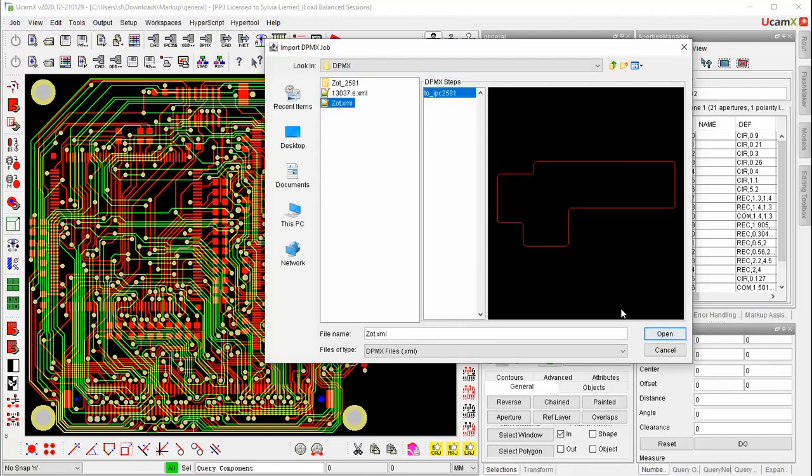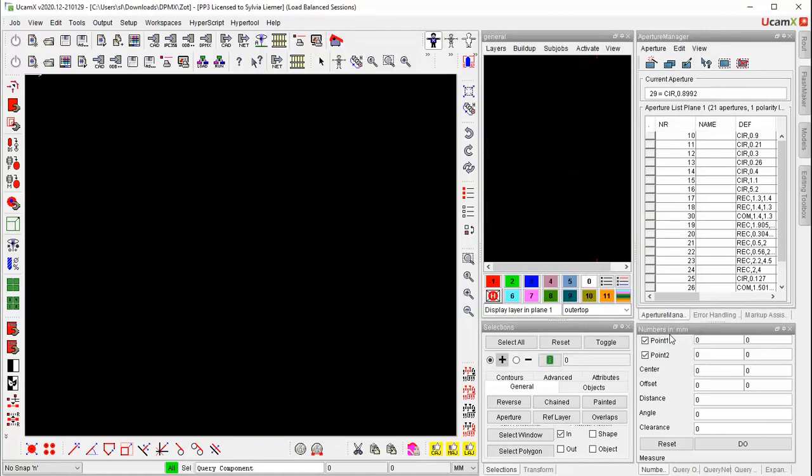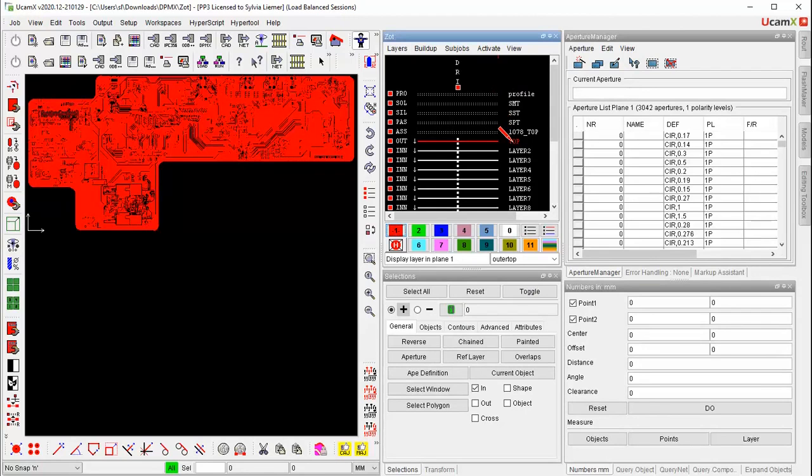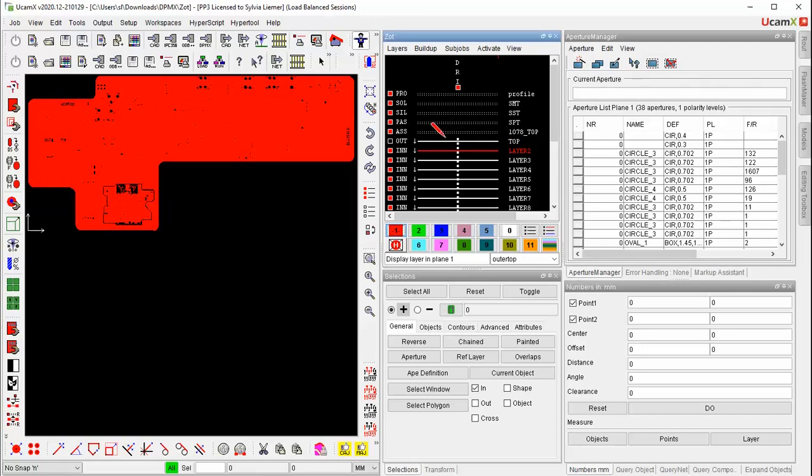You have a nice preview and can open it directly. Depending on the size, it reads it in very fast and you can have a look directly at the layer names, the subclasses, all the information on apertures and so on. Everything which is inside the DPMX import is available.